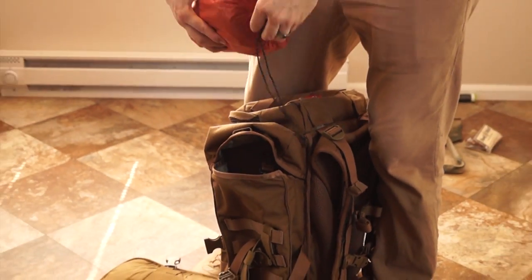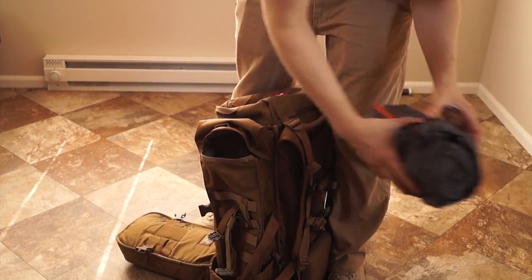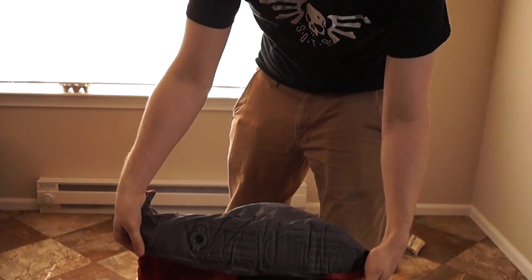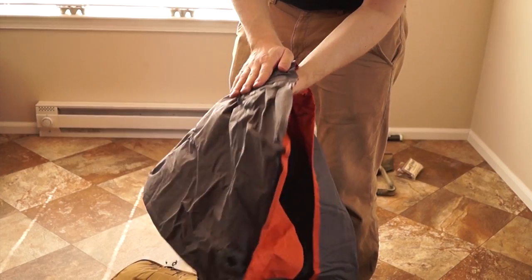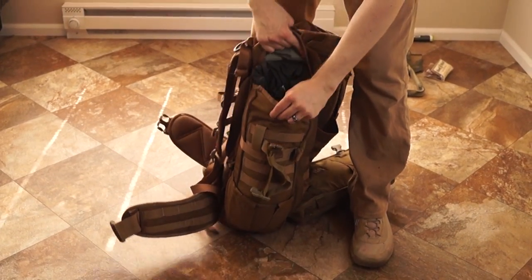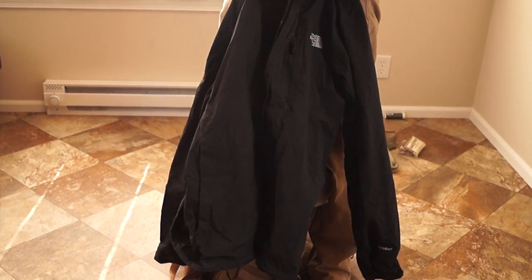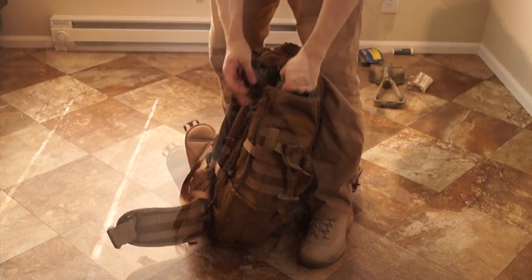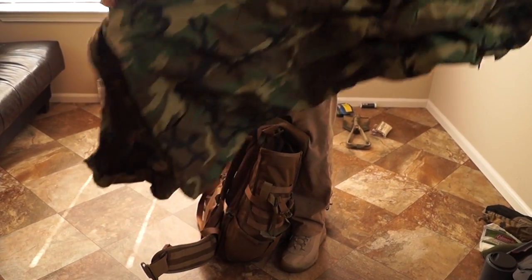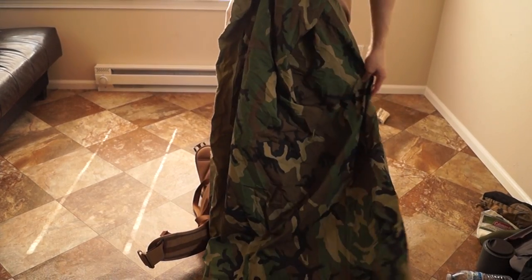This is my X-Pen Sin Mat 7 — it goes with my sleeping bag. It's a simple blow-up mat, about 2.5 inches thick. The nice thing is it includes a built-in hand pump, so no need to blow it up yourself — just pump it up, which saves time and extends the life of the mattress. We also have a hard shell — when it starts raining or there's heavy fog, it'll keep you dry. This is a large, so it goes over my entire kit. We also have a basic MSS bivy — Gore-Tex, waterproof, removable. The sleeping bag, mat, and everything goes inside and zips up nice.